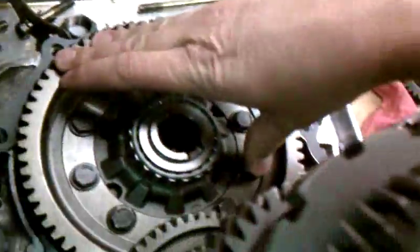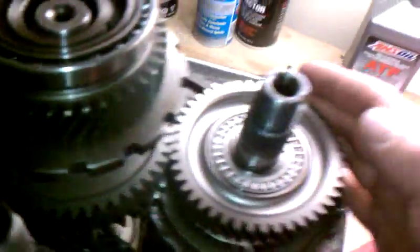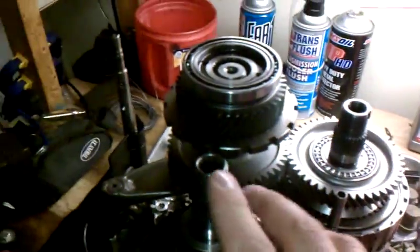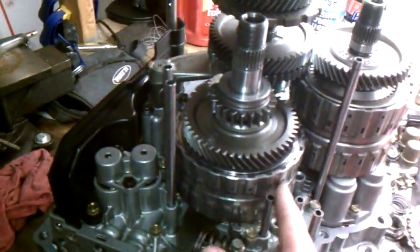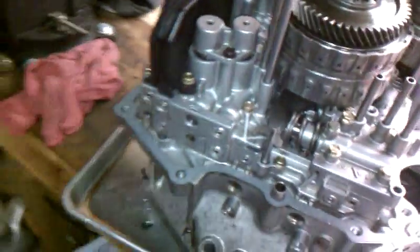Power comes in on the main shaft and gets transmitted over to the secondary shaft, so the secondary shaft turns the same direction. For first, you engage this clutch, which engages this gear, which transmits power to your counter shaft, and the counter shaft engages the differential. This is first gear down here; second gear is right here. Power gets transferred through here to this shaft — it's electronically controlled, they apply pressure to this clutch, engages this gear, turns the output. Same thing with third, and then you've got the fourth-and-reverse clutch which selects either reverse or fourth gear, your overdrive.